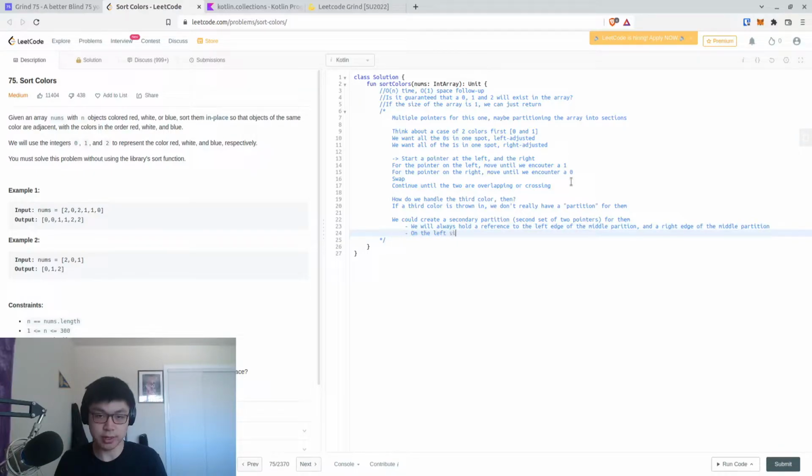On the left side, if we encounter the middle color, and we haven't encountered any so far, move the middle partition to that space.